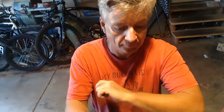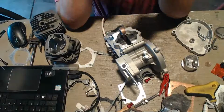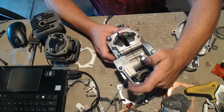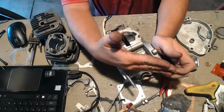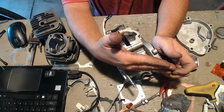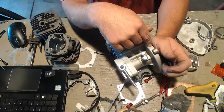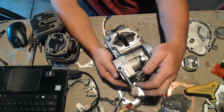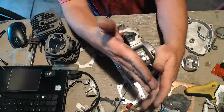I rebuilt the case. It's all back together. Clutch is in. I repacked it. If you watched my show earlier, when he sent it to me, the clutch arm was way over here because the bearing wasn't completely up against the clutch. So I did that, and then it went to the straight line that you want.